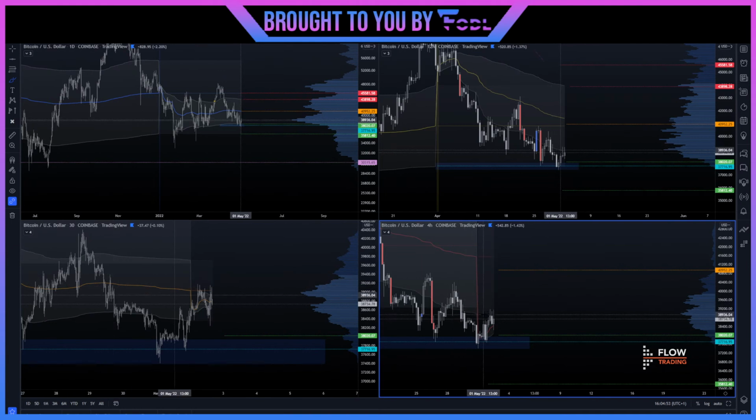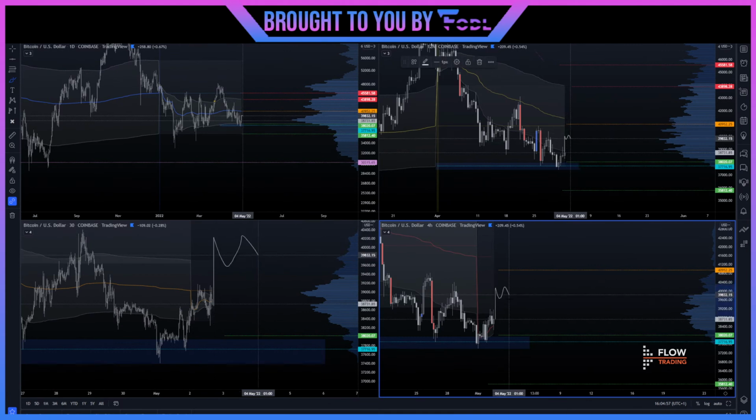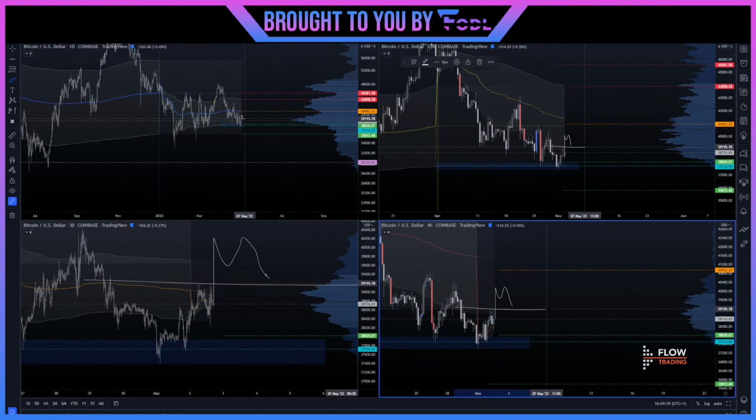However, after the volatility has stopped at 9 o'clock at night, 10 o'clock at night, or whatever, and we've managed to break above a key level like this, right? Then, of course, I'm going to go long because this was previous resistance and now we're above it, right? And I'll be targeting the next levels. The opposite is true as well.